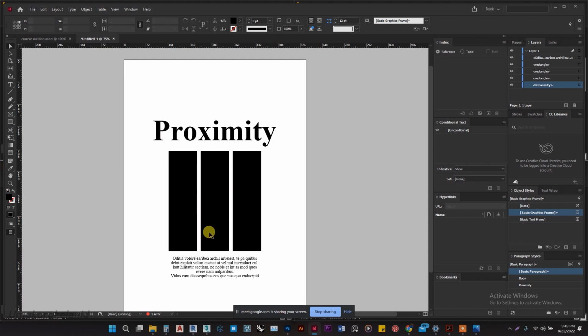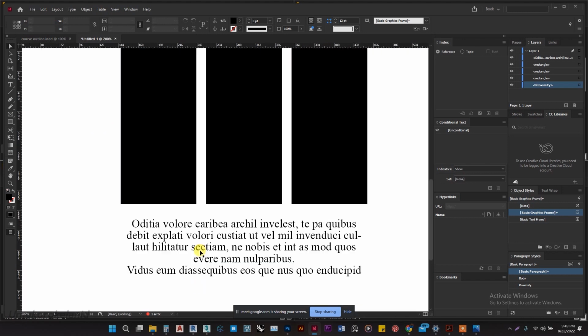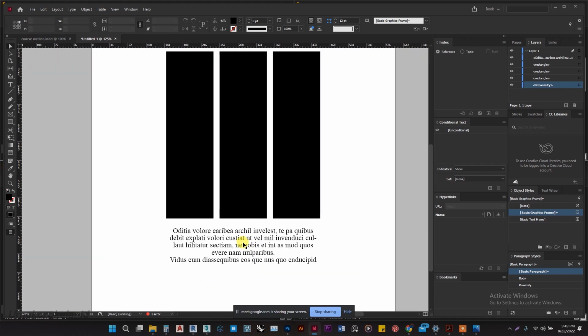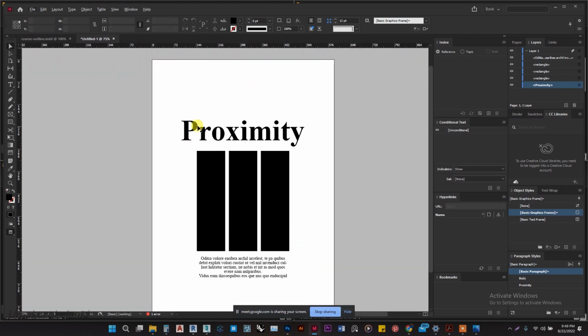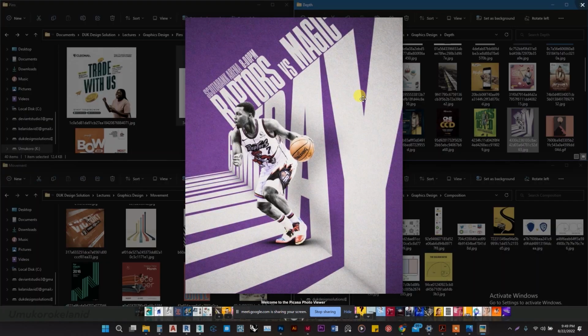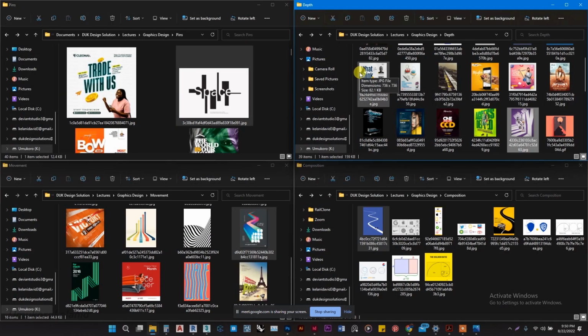The rectangles are actual objects. These small texts are actual objects. They are the positive space, and the negative space is the space around the positive space, the colors around this white itself. The object here is the write-up and the basketball and all of those writings, the content. Then the negative space here is this purple color. This purple is the negative space. So it does not really mean that your negative space should be white. The negative space can be any color.